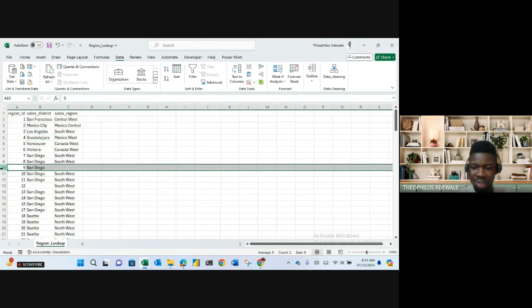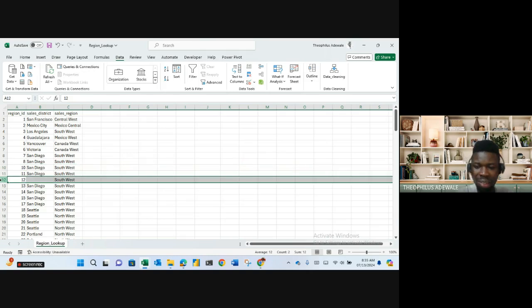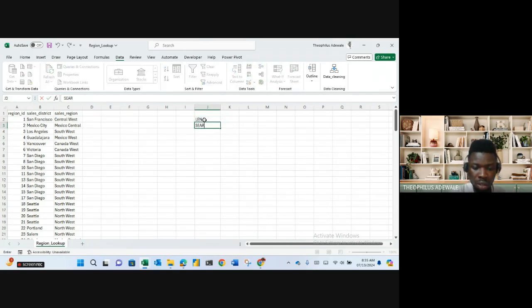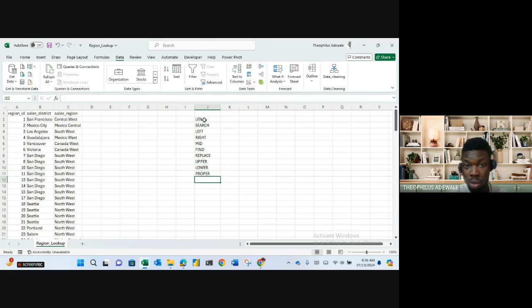We are going to discuss merging and extraction. We're going to use text functions, some Excel functions like len, search, left, right, mid, find, upper, lower, all of which are Excel functions.